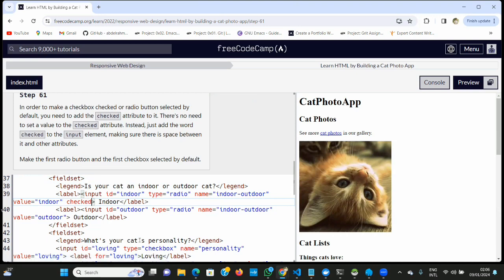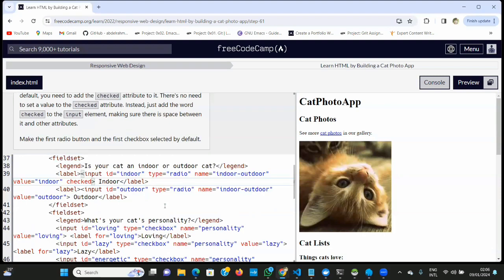Just make sure that there's a space between the word you typed, checked, and other attributes. You do not need to add any value to it. So that's for the first one, which is of course the radio button, because we have two radio buttons there.